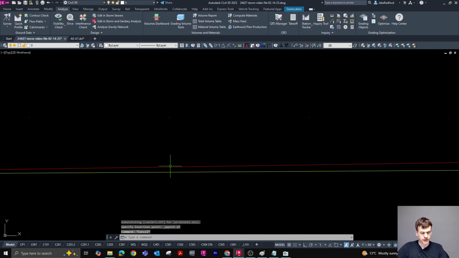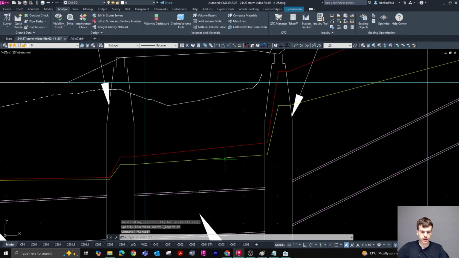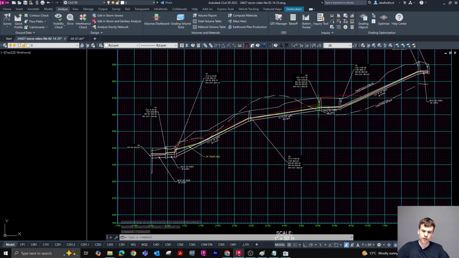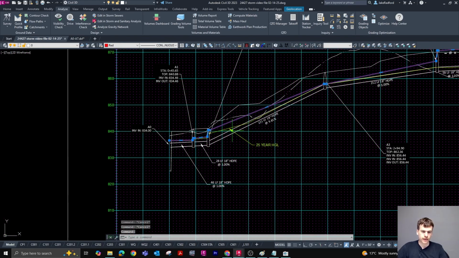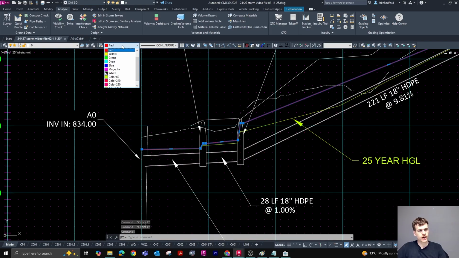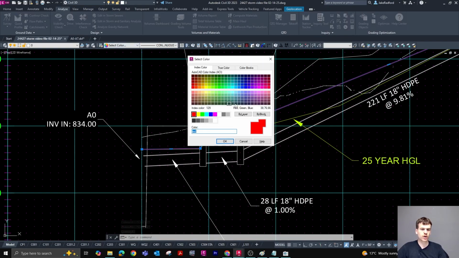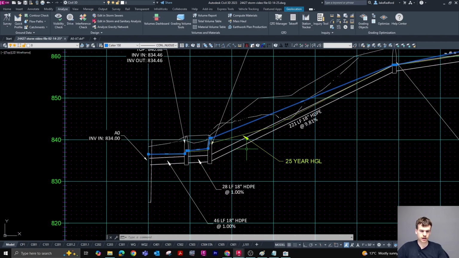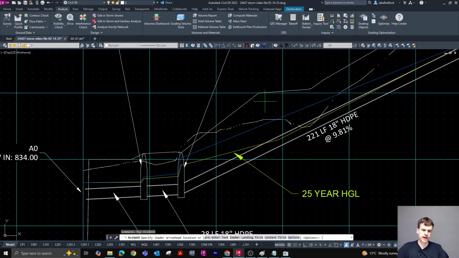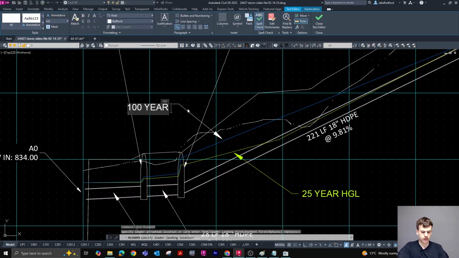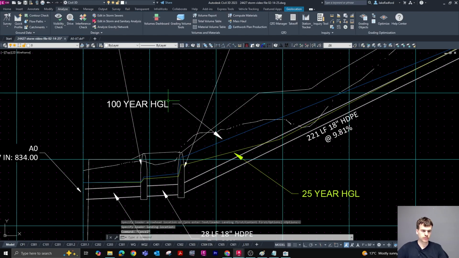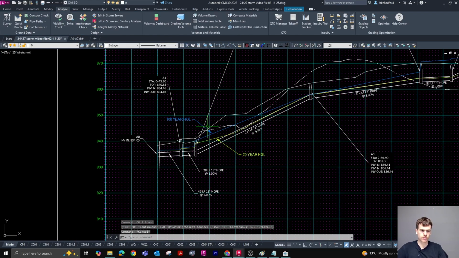As you can see here, they can be really, really close to each other. Of course, they differentiate and separate themselves further up in the profile, but when they're really close to each other and when you plot to a sheet and it's black and white, you're going to want colors that are going to be really dark and really easy to see, but also not muddled together because they're really thick lines. So I'm going to go ahead and select that color. And then same thing here, I'm going to just add a multileader to call out the 100-year HGL. Cool, I'll make that blue just so I can see that it corresponds.